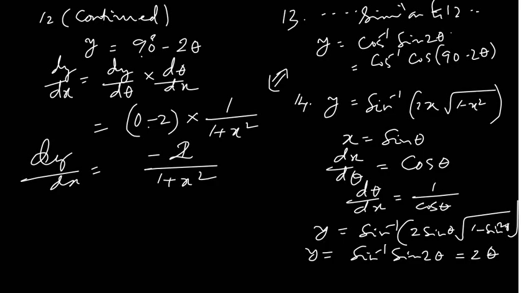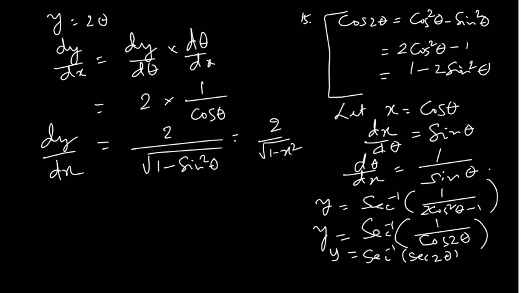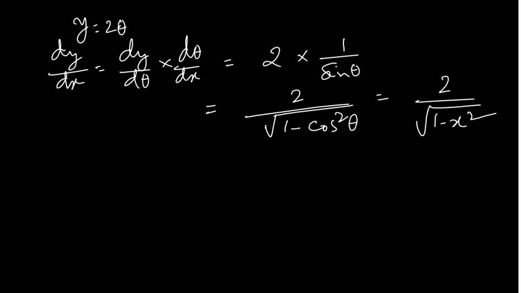So we continued to the next question. For the 12th I gave a hint, 90 minus 2 theta. For 90 you get 0, and the 13th is also similar, you get 90 minus 2 theta. The 14th we did. The 14th is like secant, 1 by cos theta will come, d theta by dx. So you substitute, you get the same easy one. The 15th one I think we are using this cos 2 theta formula, and that's what we substituted into secant inverse 1 by something. So you got secant inverse secant 2 theta. Again y is equal to 2 theta we got. We simplify in the same way, differentiate and simplify.